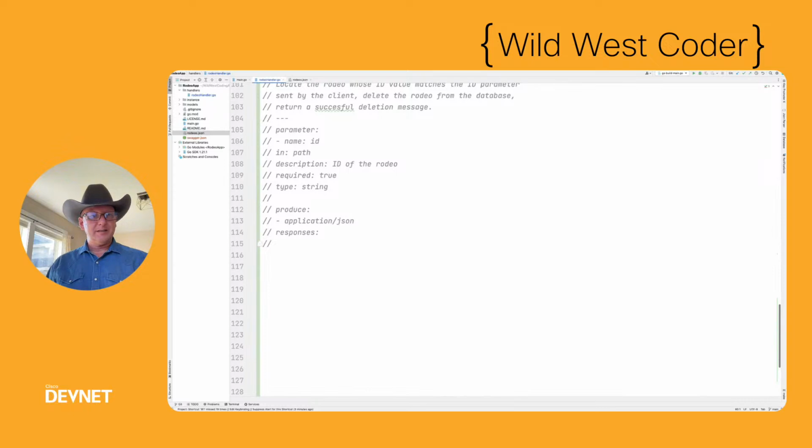So the responses that our delete function is going to do here, we'll do a 200. And the description of that one will be successful operation.